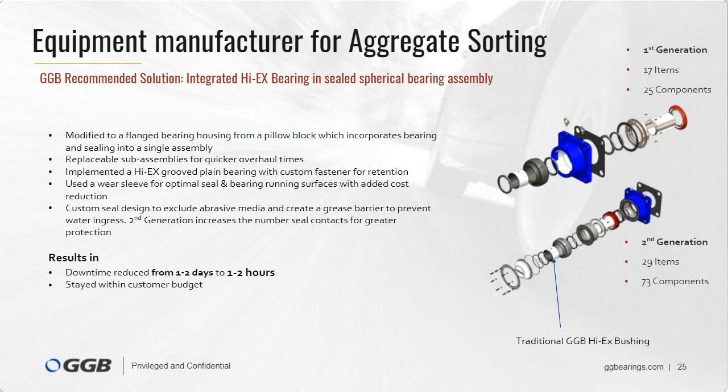This assembly, as you see on the right, there were 2 generations of it, right? It is a multi-component assembly. It has a number of custom components, and a bunch of components that we don't currently manufacture and are not going to enter that business. So we have to figure out how we are going to source this. What are we going to do in-house? What do we need new partners for? And so on and so forth. And at the, I don't want to say at the heart of it, but one of the components in this assembly is a traditional GGB metal polymer PEEK-based bearing, right?